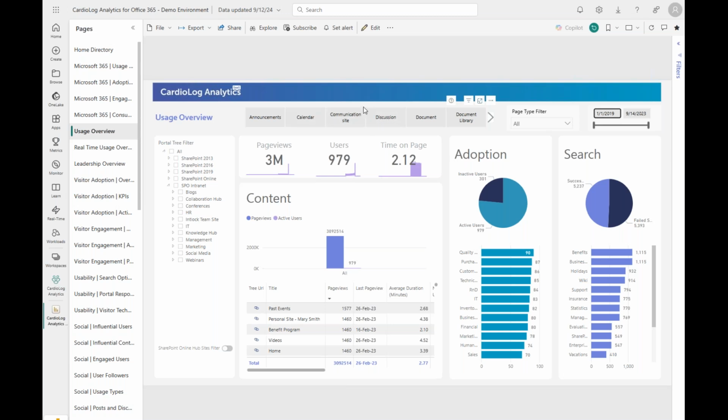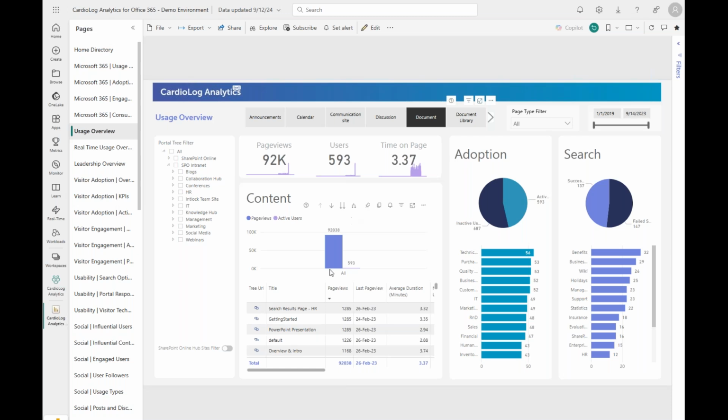This is a very unique filter to Cardilog, as it knows the different content types within SharePoint, as opposed to other tools out there which only know the URL of your content. So by default, this table here at the bottom is showing me all content in my tenant, all sites, all pages or documents. But here, if I click on documents, then I'll now see a list of all the documents within my tenant.